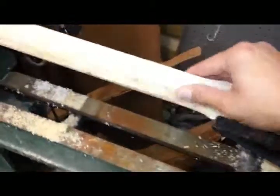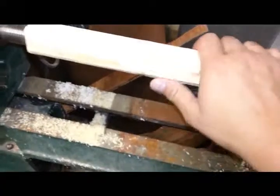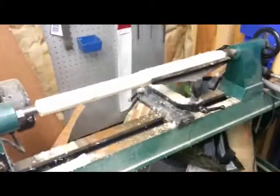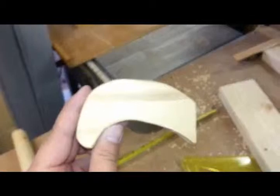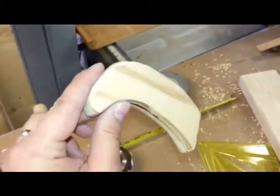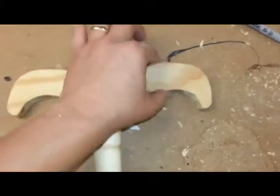I want it to be more or less a flat, like a blade, but going in this direction it looks like it's going to be more like a pokey stick, so I'll make some modifications to it in a little while. I went back to my original idea, grabbed a piece of plywood, roughed out a handle I wanted, made 2 of them, and I will be attaching them to the sword.